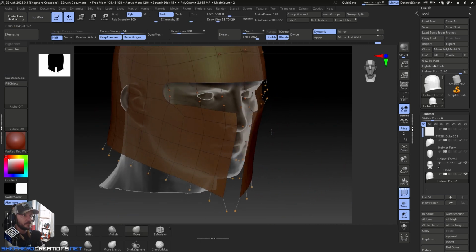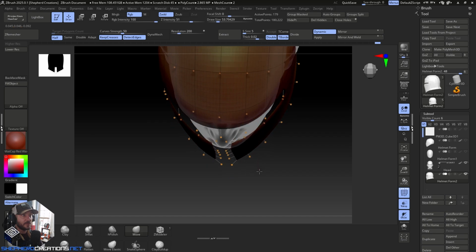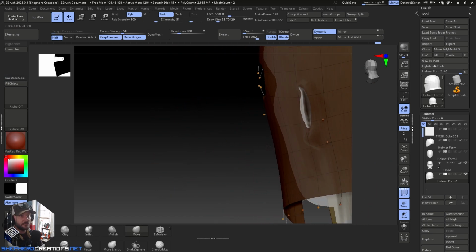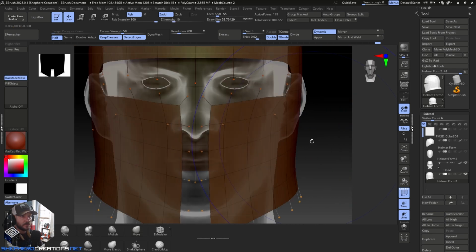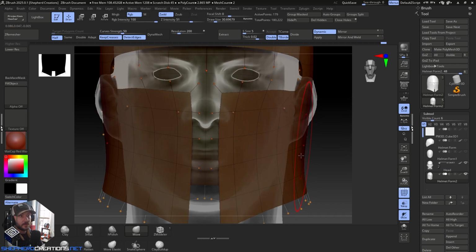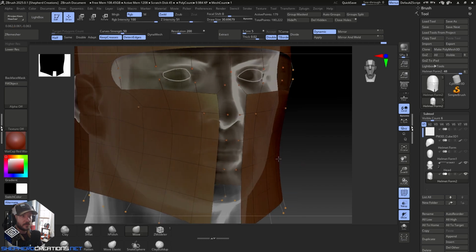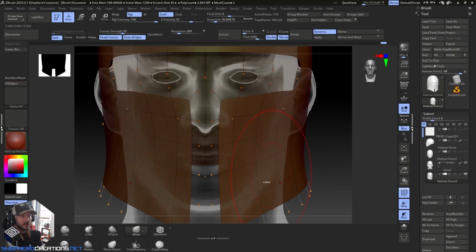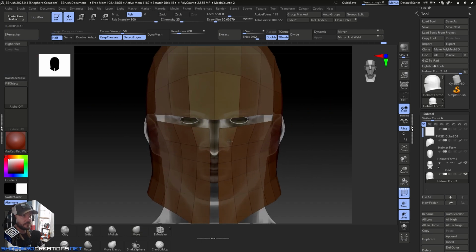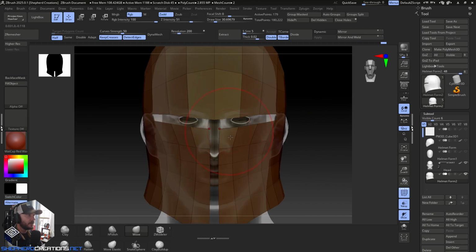Okay. Looking pretty good. Still have plenty of room between the cheeks or the jawline and the face of the helmet. I like this slope in through here. I think it could be a little bit more sloped, a little bit more in through here. Okay. Go back to low resolution and we're looking pretty good.